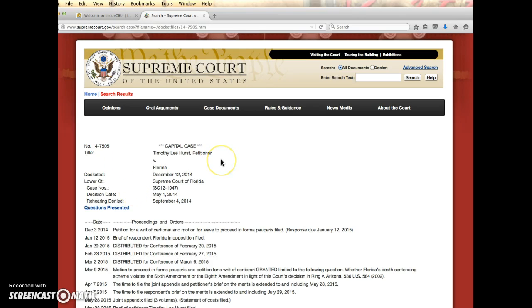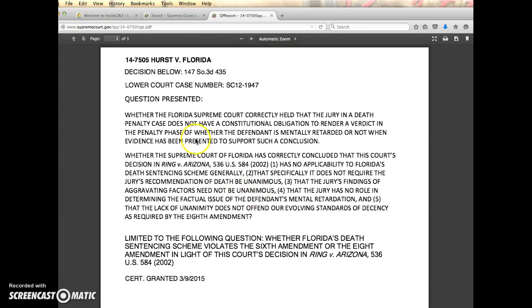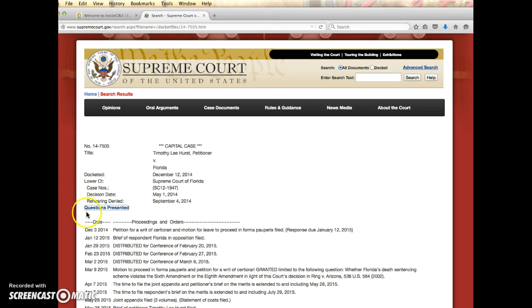So if you take a look at Mr. Hurst, now Mr. Hurst I know fits the case because it has to do with punishment, 8th Amendment issues. So here's a legal question for Hurst, and this has to do with whether the Supreme Court correctly held that the jury in a death penalty phase does not have a constitutional obligation to render a verdict. And so this is going to go back to some of the key cases of the Supreme Court involving the death penalty, bifurcated trials, and so forth. So this is another case that would fit our criteria. And then again, you're to draft what would be considered a majority opinion if you were to rule on this case. All right. So try not to make this assignment very complicated, because it's not intended to be.